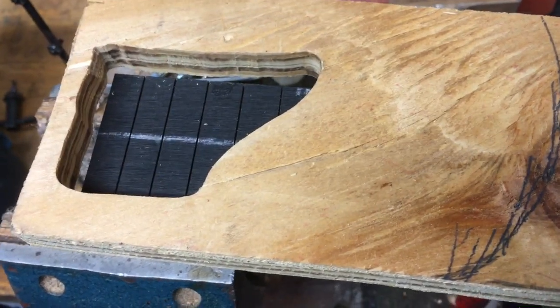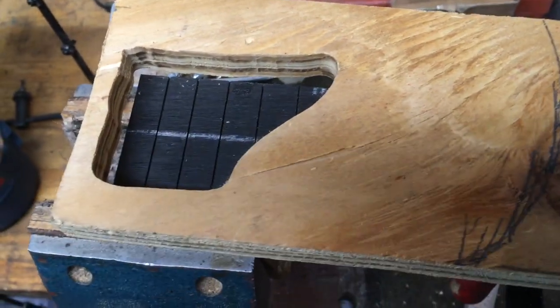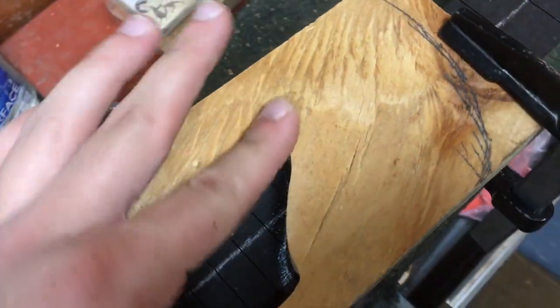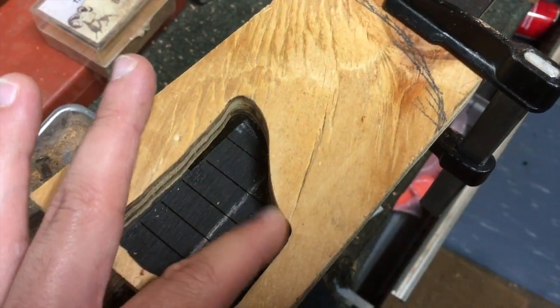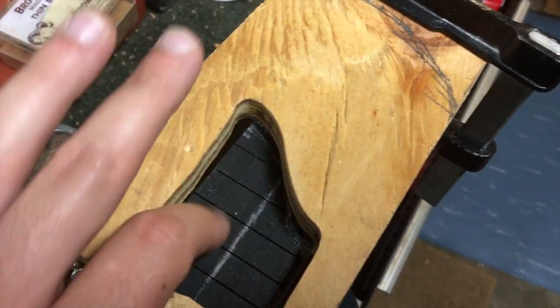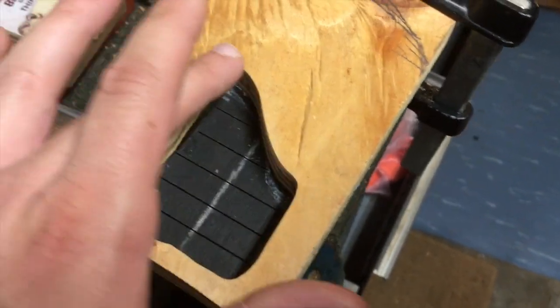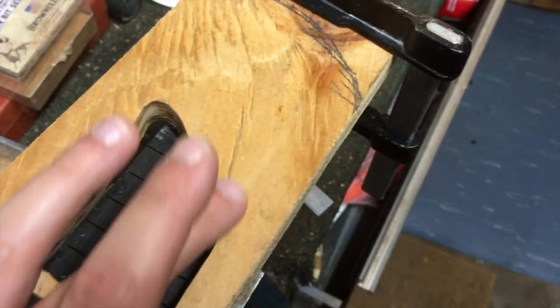Myself as a clawhammer banjo player, I don't typically play over the end of the fretboard, so I don't put scoops on my personal banjos. But he requested a scoop, and specifically one of this S-shaped scoop. Sometimes it will come straight across. When you do this kind of S-shape, that allows clearance for your thumb on the fifth string, while still maintaining a little bit better access to the upper frets. It accounts for the shape of your hand when you're playing clawhammer, maintaining as much of the frets as possible.